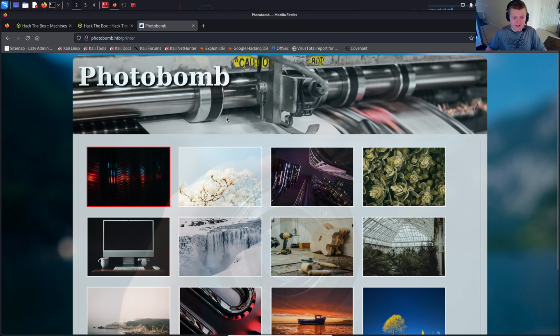Though they've obviously used very poor practice of storing plain text creds on the front end web page where anyone can access them. That means we can steal those credentials and log in.